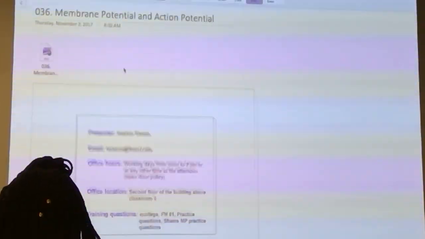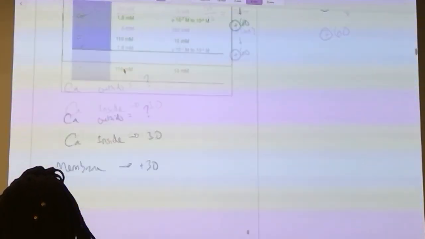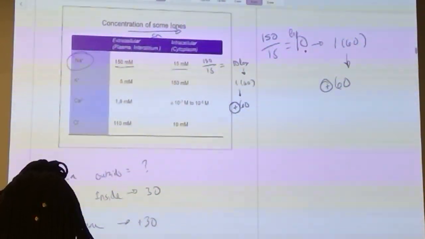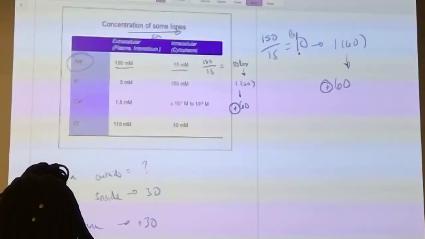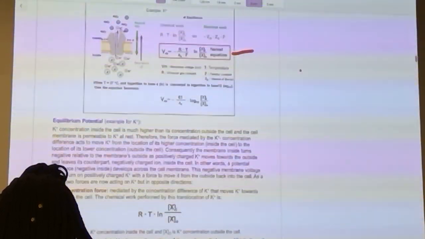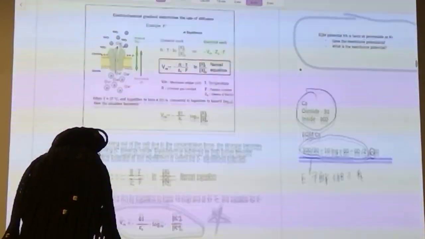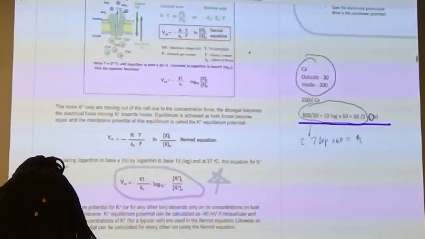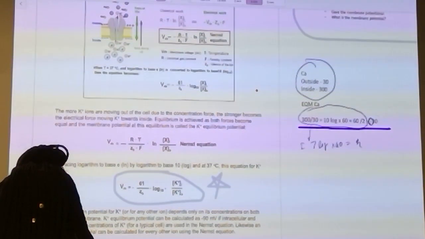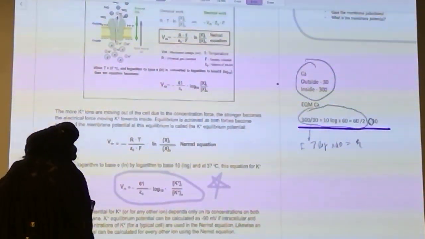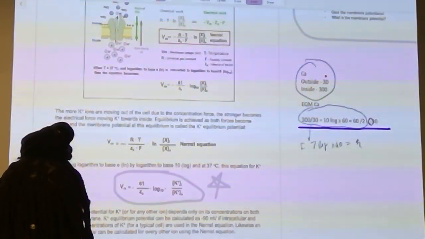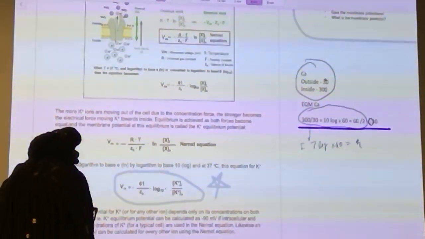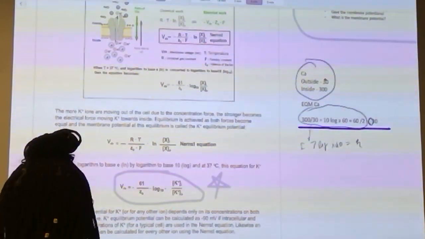I'll just do this one. Membrane potential. Okay, so just make sure you know how to do the math equation you did in class. Make sure to know how to do that equation, and then he could ask you that in reverse. So instead of finding out the charge, you might have to calculate the amount of ions inside or outside the cell. So make sure you know how to do it both ways.